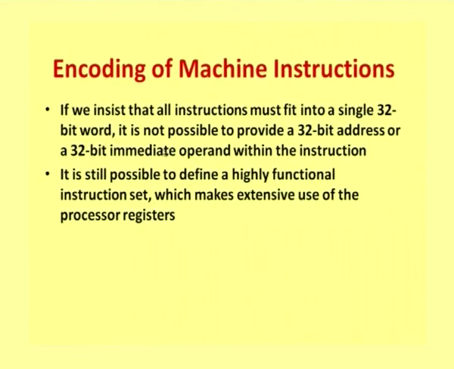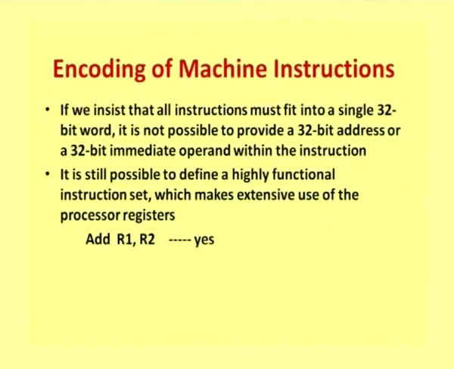So, what we do in that case is we provide these addressing modes with some restrictions. For instance, you may have an immediate operand, but you may not provide a 32-bit immediate operand, you may only provide a 16-bit immediate operand. Those are certain compromises that we will make. Similarly, it may not be possible to provide a 32-bit address directly, but you may have some kind of base plus offset combination which may give rise to a 32-bit address. So, we need to work at these small changes to the basic structure to arrive at the right set of addressing modes, so that all instructions can fit within a 32-bit word.